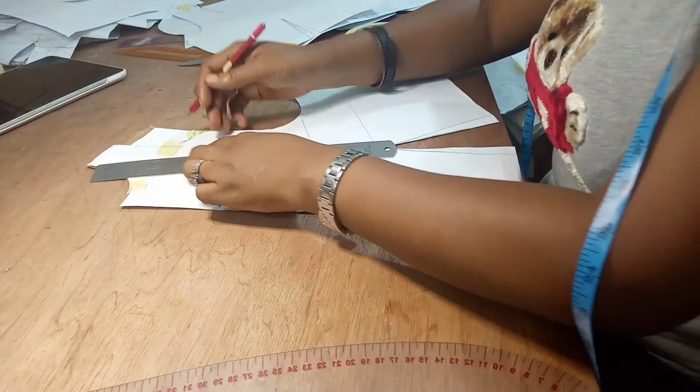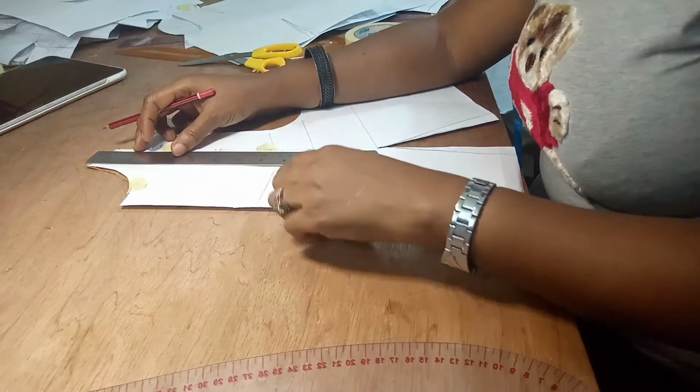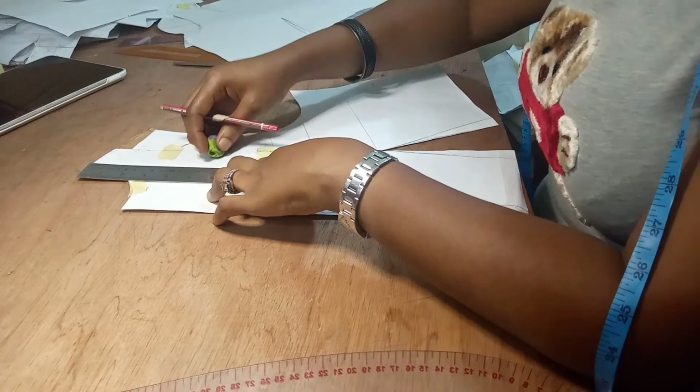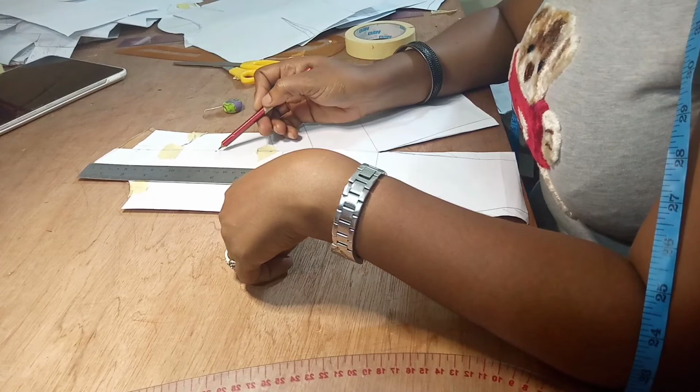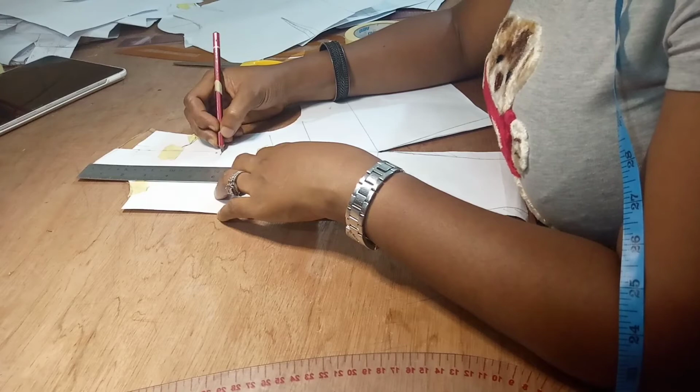So I'm going to rule, but before I rule that line, I'm going to get the midpoint, the MP, to the depth of this neckline. So I have 10 inches here. So I'm going to use 5.5. This depends on the sweetheart neckline. It comes up then down. So I'll use 5.5, depending on how you want it. This is where it falls, 5.5 inch.